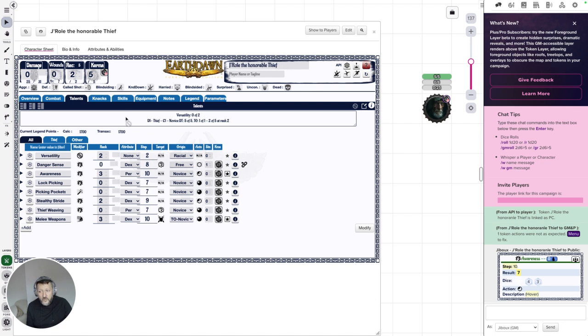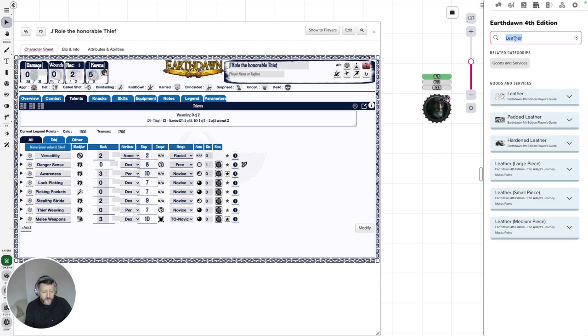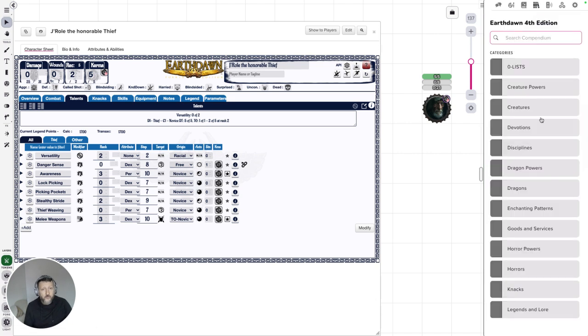So I took versatility on purpose because I also want to show how you can create your own lines of talent. Versatility is a good example because you take something that is not from your discipline. There are different ways to do this. Here is a button to create a line. But if you have the compendium, it's the easiest. With the compendium, you can just drag and drop.